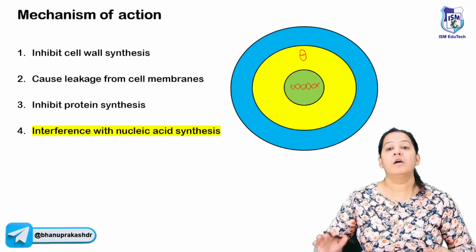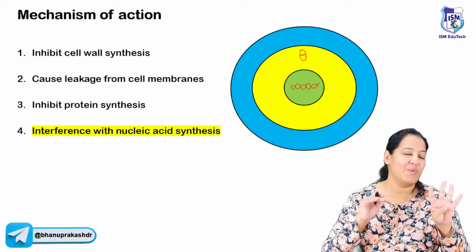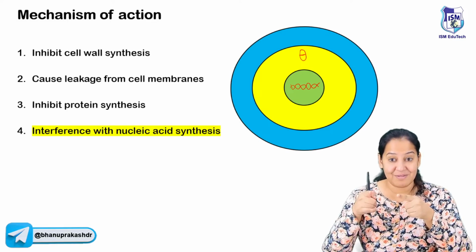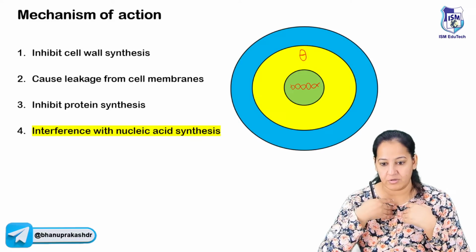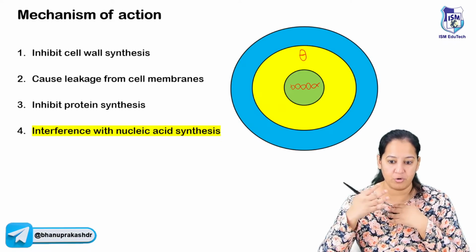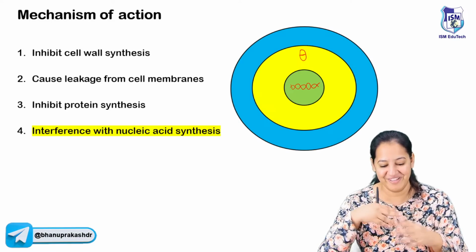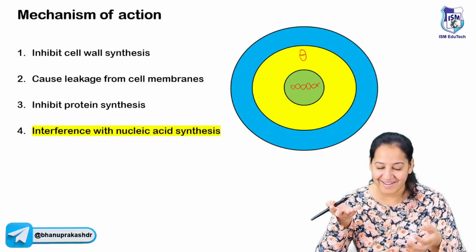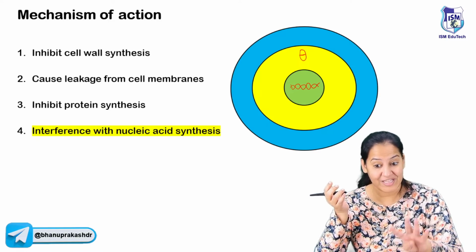Just a second. To kill this bacteria, there are 4 ways. What are the 4 ways to kill this bacteria? Now, this bacteria is present in my patient's body. I'm a doctor. I want to treat my patient, so I want to kill the bacteria. Obviously, I want to kill the bacteria. So how can I kill this bacteria? You see, ma'am, there are 4 ways by which you can kill.